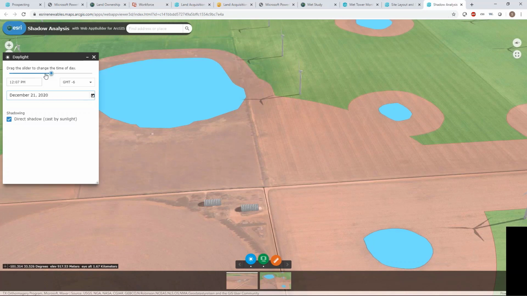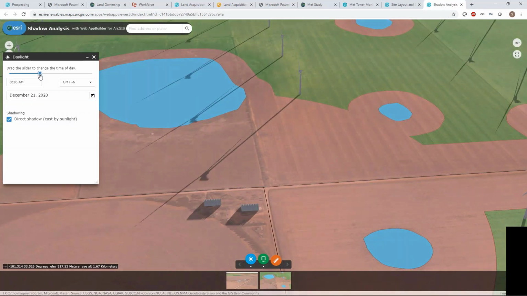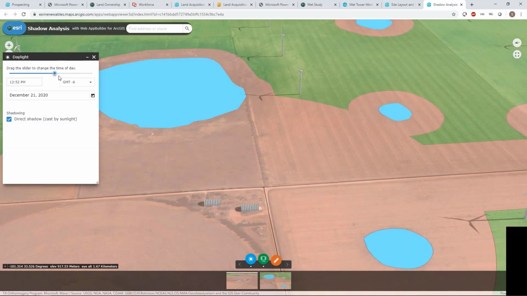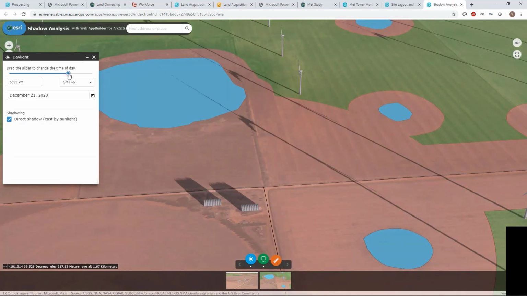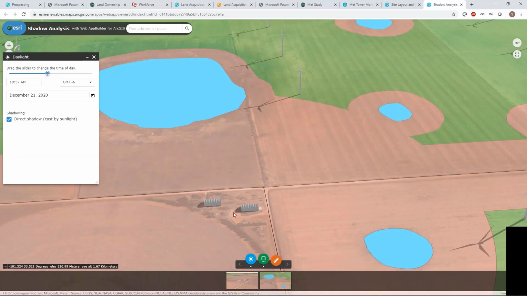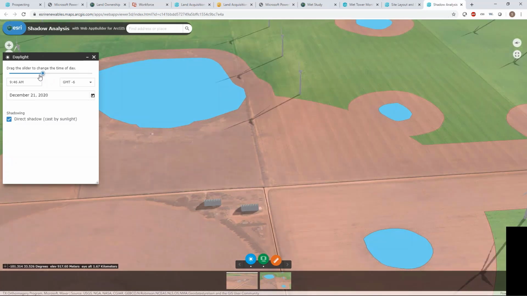Again, using the same time slider, we can see how that's going to look in the early morning hours, and we see that shadow gets pretty close to that structure. Then throughout the day, as the sun sets, we can see it come in through the other side. So this is just one way we can have this kind of interactive shadow analysis using some of these realistic 3D symbols. If you would like, you can load some realistic structure symbols in here as well. I've just got these generic barn-looking symbols, but you can get some pretty realistic and accurate measurements using a tool like this. There are some other capabilities and tools that allow you to do things like total shaded area, but this is a great tool for that more interactive analysis.